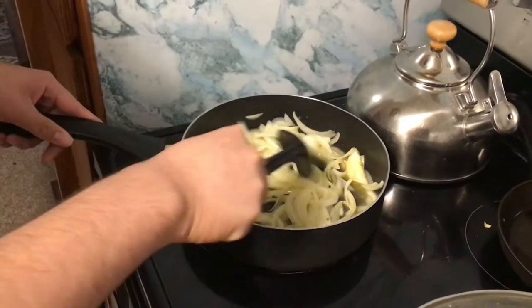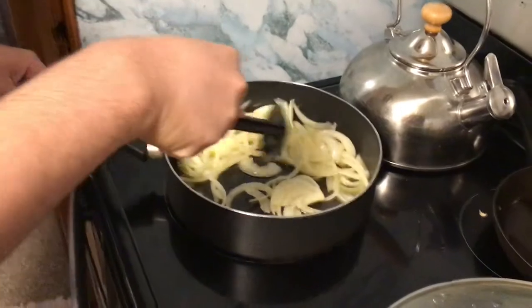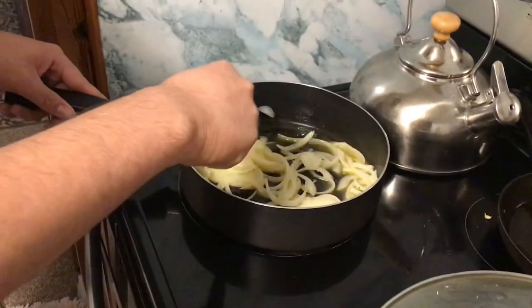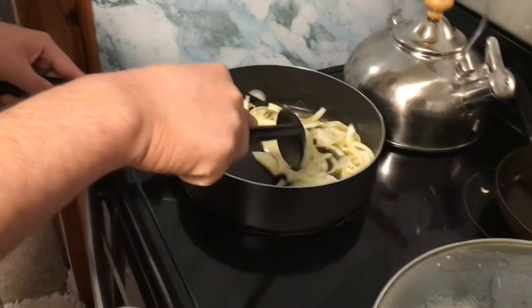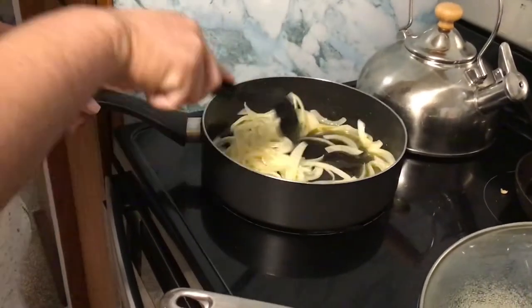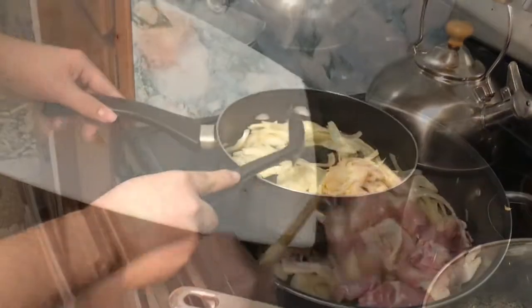Also, when you're cooking onions, just make sure they're soft enough. That's when you know they're a bit cooked, or should I say, safe to eat. Not relatively hard. Because if you finish the onions too early, thinking they're cooked and they're actually not, it will result in some of the taste being very spicy because of the raw onions.